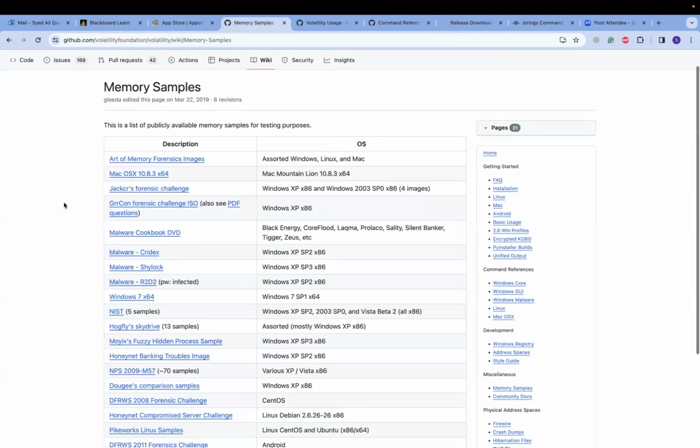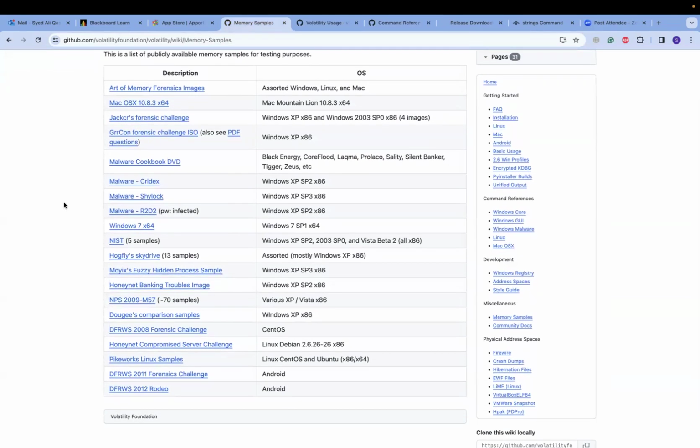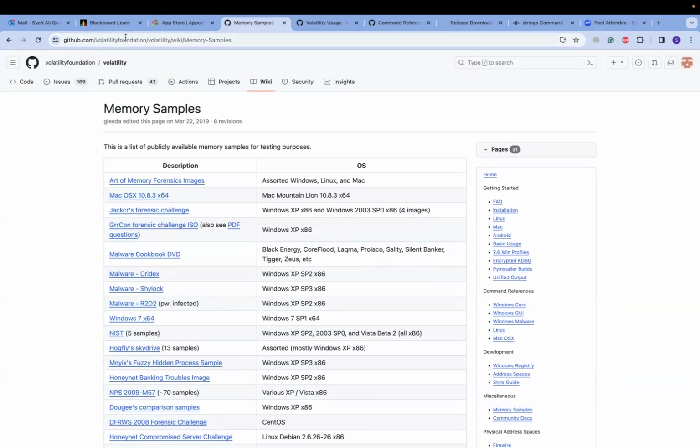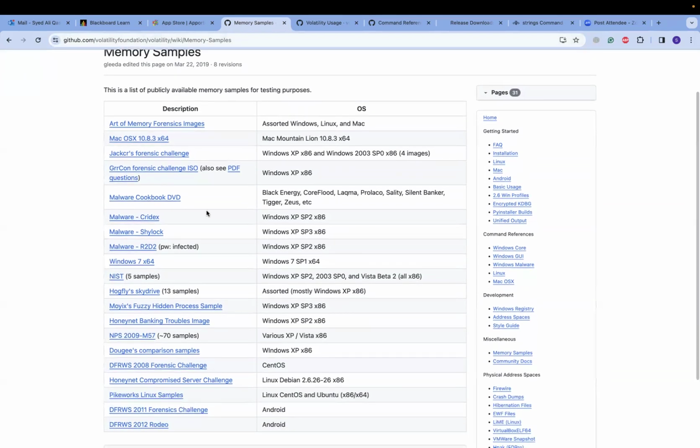Lastly, samples are also available. If you want to analyze different memory samples, you can go to their Volatility GitHub page, and there you have the memory samples. The memory that you captured using FTK Imager in part 1 of your lab, we can use one of those memory dumps as well. Or for lab 2, after you're done with lab 1, you can just create a new snapshot on your Windows machine and start working on that. Or you can download anything from here.